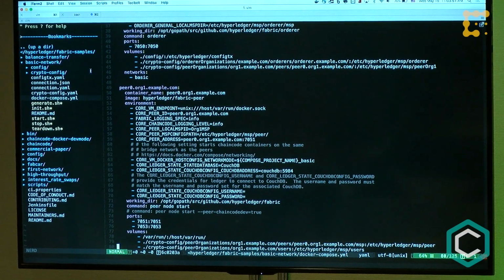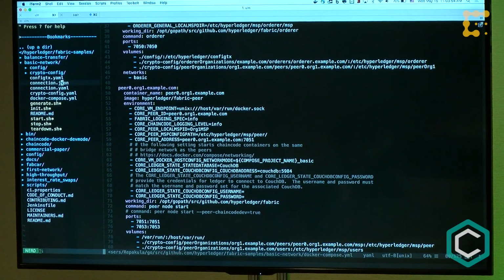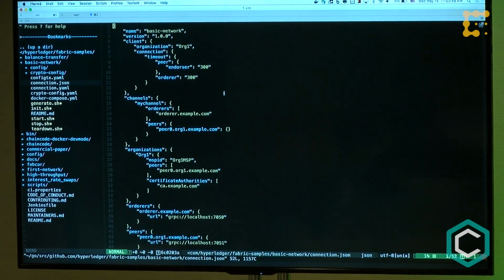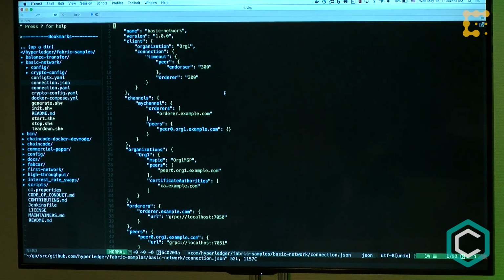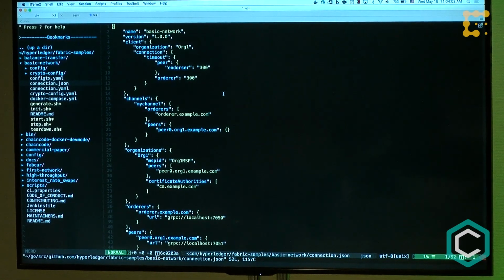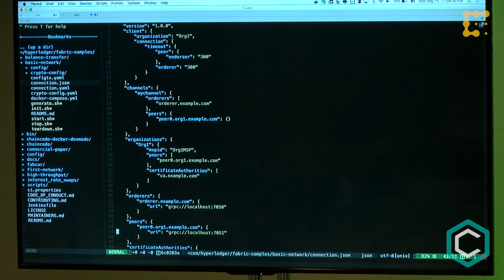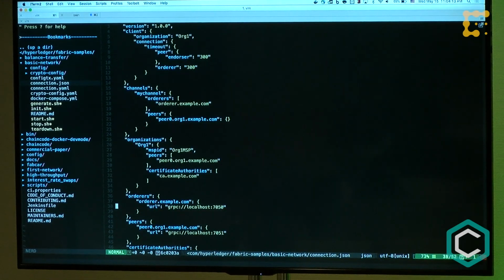And then right here, because this is our network, this is also our connection output. This is basically a configuration so that we can give our client applications how to connect to the network. Since we're here, I just want to show you, they outline the same: one orderer, one peer, and then we have the actual URLs of the two. And you can see it's using gRPC to communicate with them.